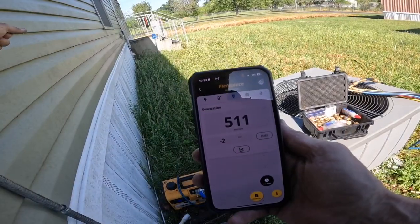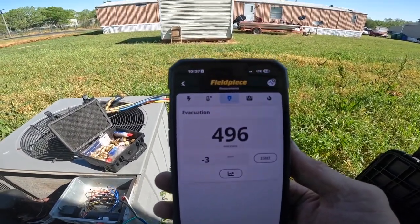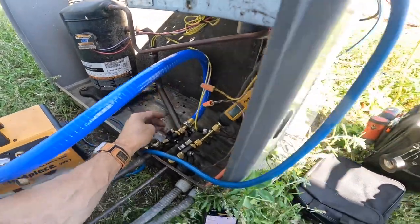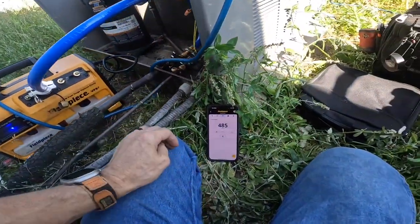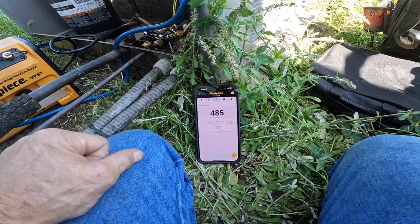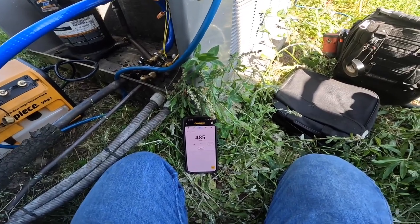Hope it does. 511. Almost there. 496. Let's let it run a little bit longer because I got a little more time. All right, we're down to 485. Let's watch that for a little while. It should be stable. Notice both of these are open. Still at 485. I'm gonna watch it for a little while and see where it goes.